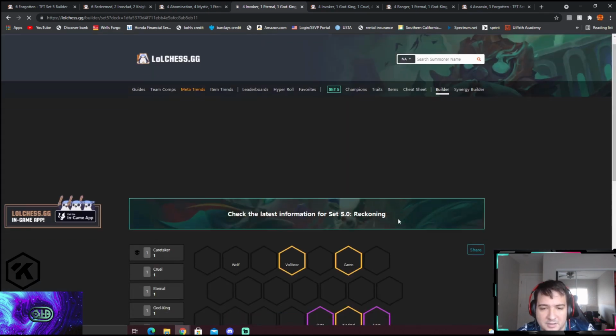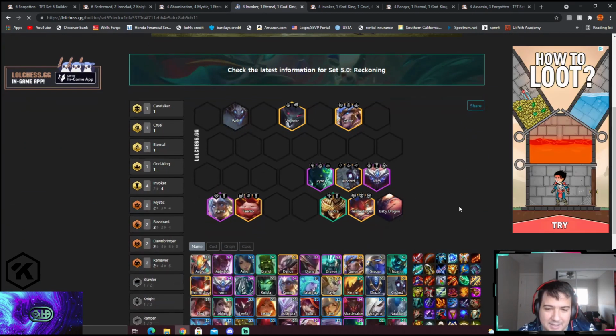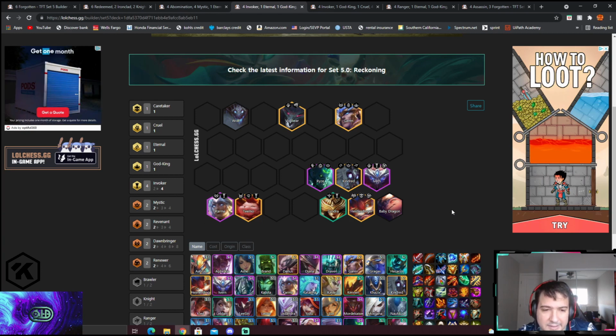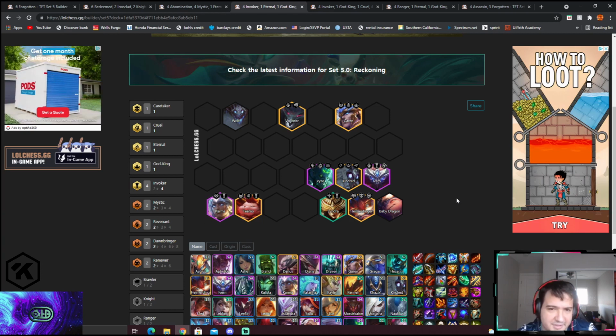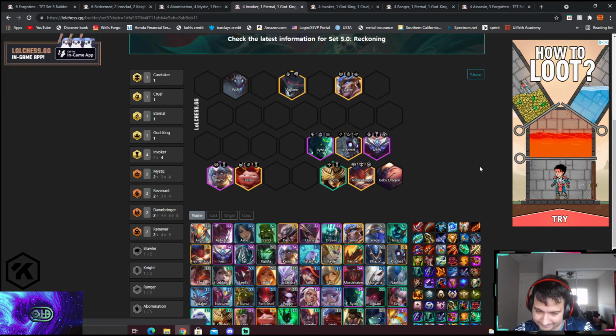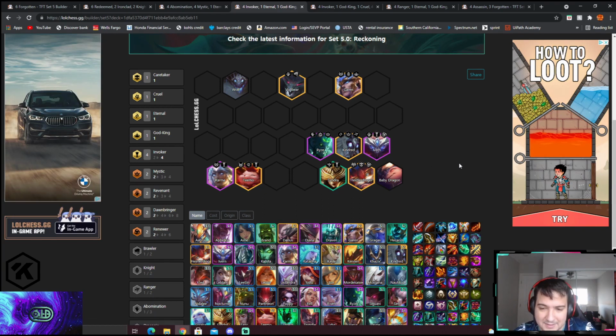And now we're gonna talk about, I guess, the Fast 9 comp, the most expensive comp that I think is the best right now, especially after the changes to Kale. And it is 4 Invokers, Aimer, Teemo carries. Yeah, this comp is... So if you do get everything to start here, you should be going for first. Yeah, there's not much more to it.